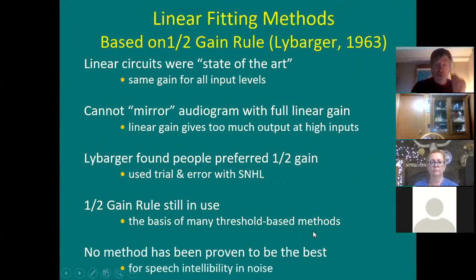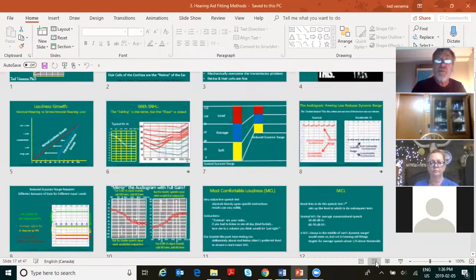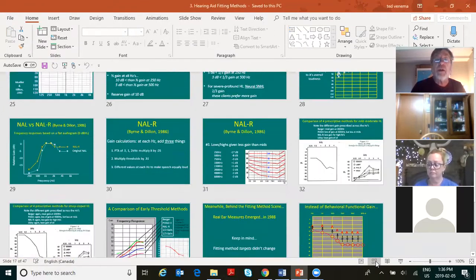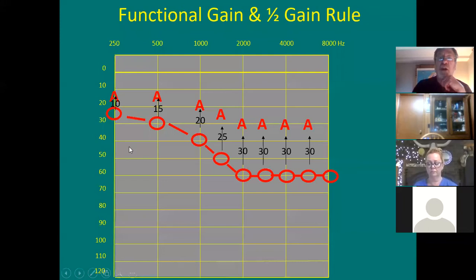And so what people did, let me find my functional gain slide. It'll be down here a little bit. There it is, found it. So they would amplify a hearing loss by half. First the thresholds unaided under headphones. Then they would take the hearing aid, singular, because nobody fit binaurally in those days, and they'd test the guy's thresholds again in sound field. And you'd want to aid so that your aided thresholds were half improved.